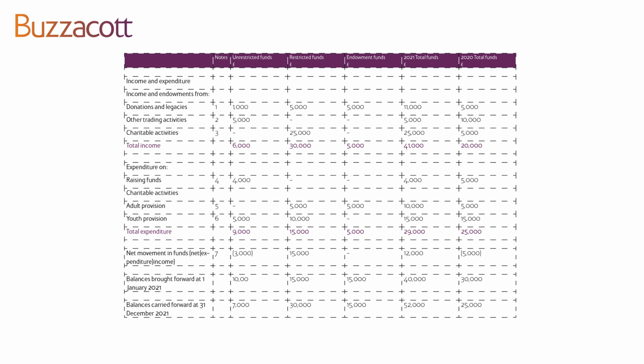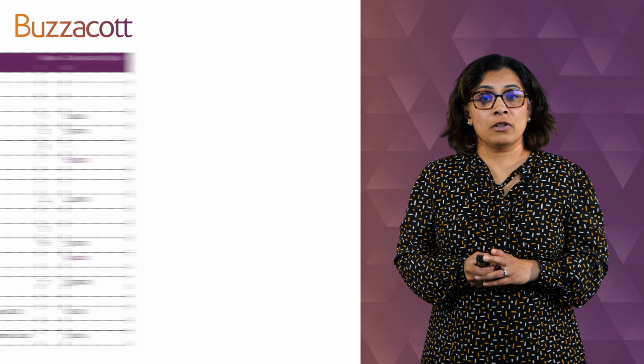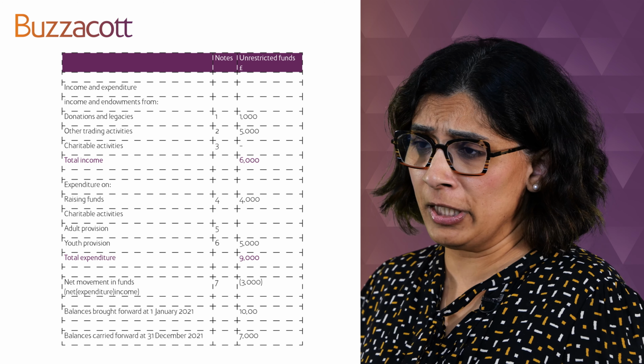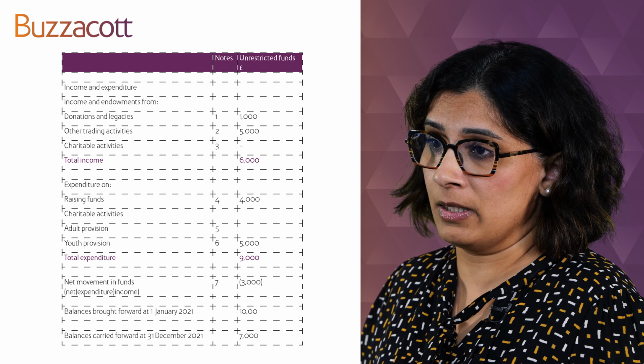There are a lot more columns and rows of information to convey the information. So inherently, charity accounts are a lot more complex than a profit-making company's financial statements. And I'll explain to you why that additional information is really key for charities. So let's start off by taking the columnar information that's set out in the statement of financial activities.